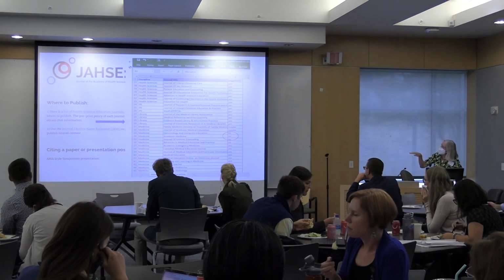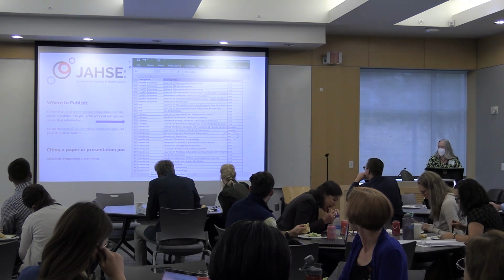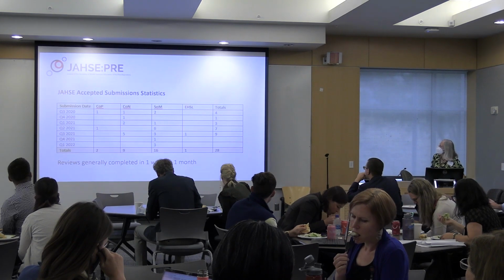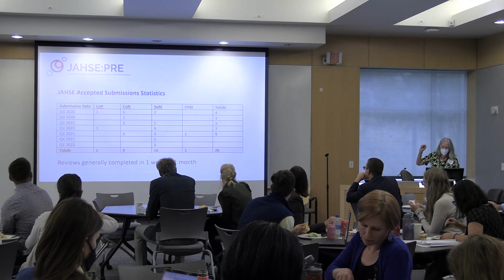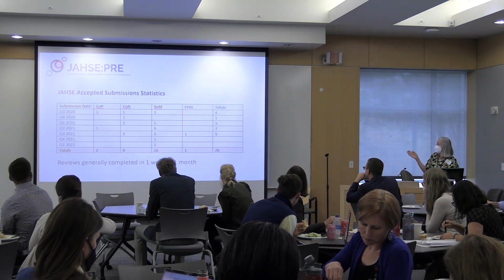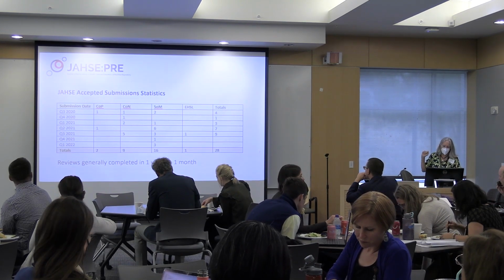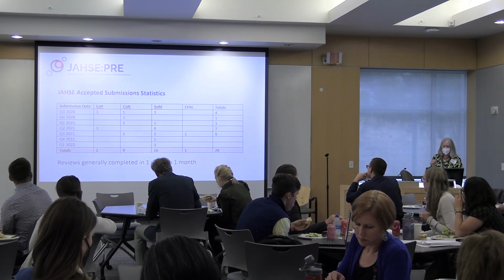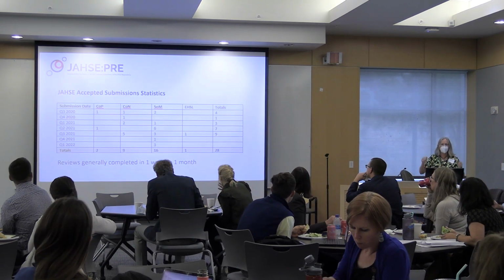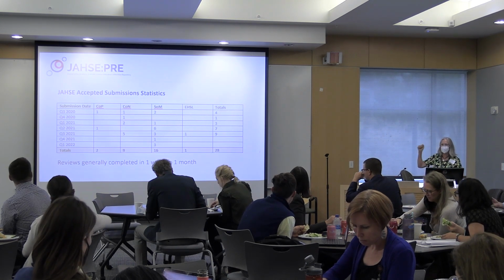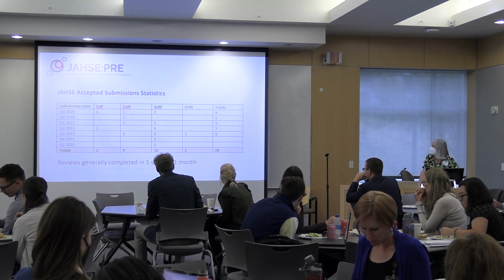And there are also some examples of how to cite your pre-publication on your CV. So if you do publish something, you want to be sure and get it on your CV. So this is for the six months of 2022, January through June. This is our whole publication list. But we have received articles from most of the colleges. We'd still like to receive something from someone in dentistry. So if you're out there in dentistry, you can be the first. But we really want to be inclusive and have everybody included.